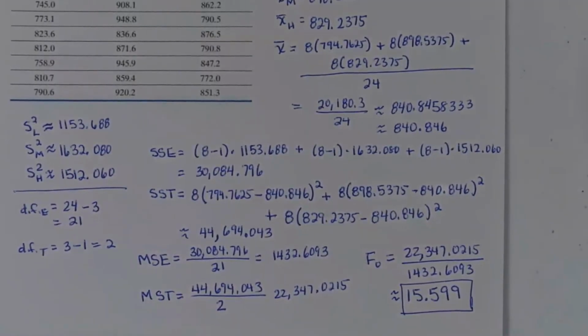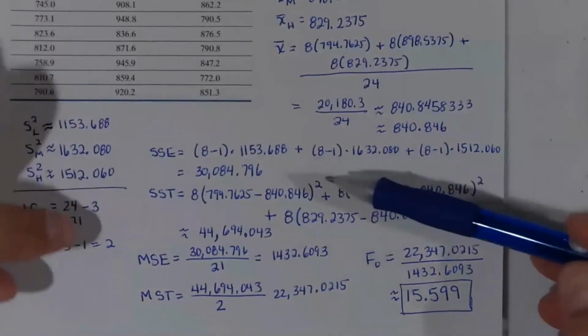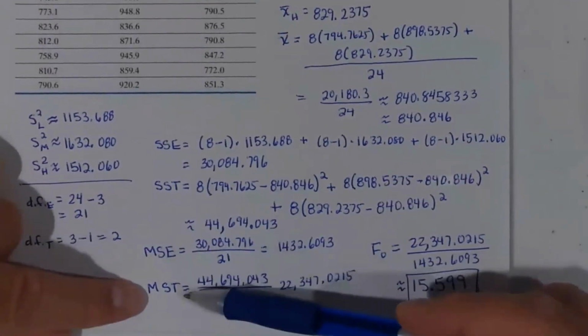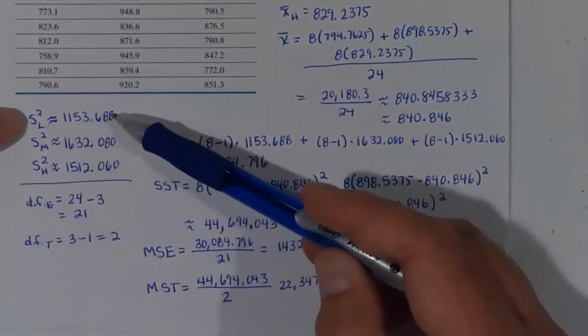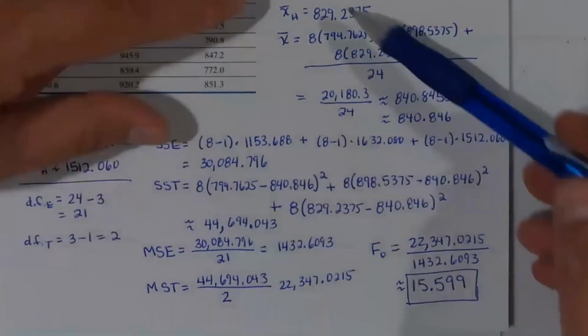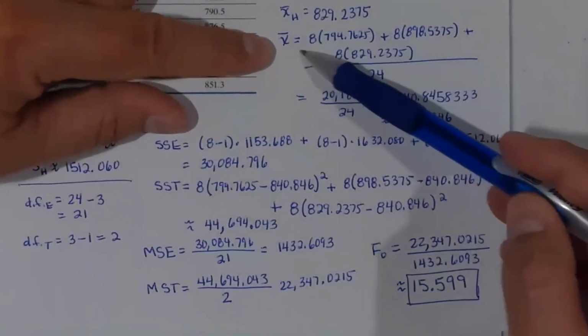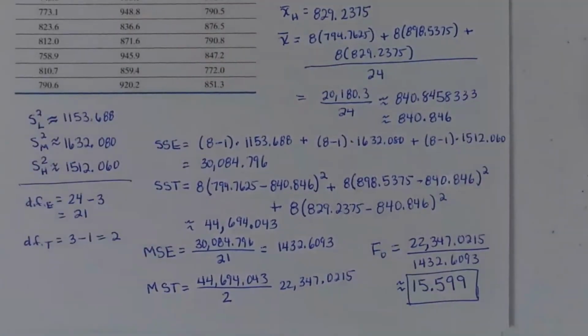Calculating that by hand is a little bit involved. It's not the worst calculation in the world, but there is a lot to it. We just have to do it in stages. What we're really trying to find is the mean square due to error and the mean square due to treatment. But in order to find those, we have to know the individual standard deviations, the individual means, and the overall mean. So there are a lot of preliminary calculations that have to be done by hand before we can get to the overall calculation that we need.